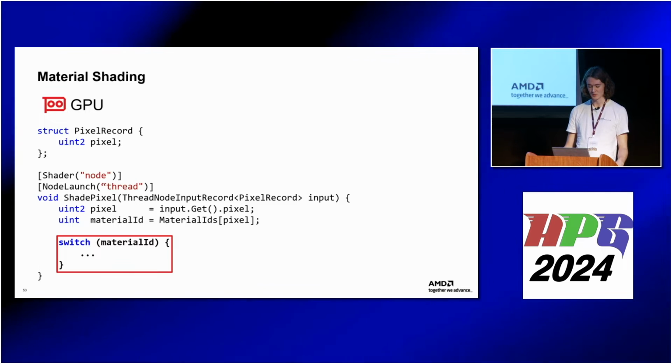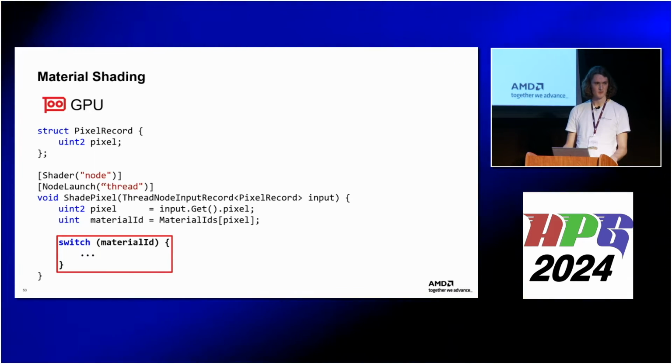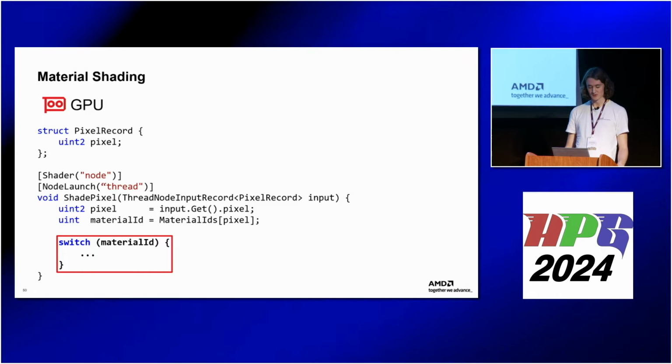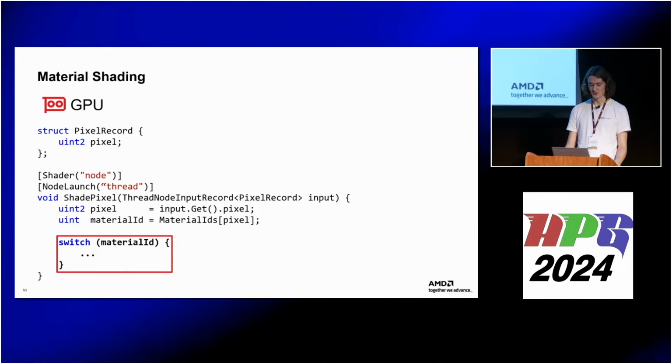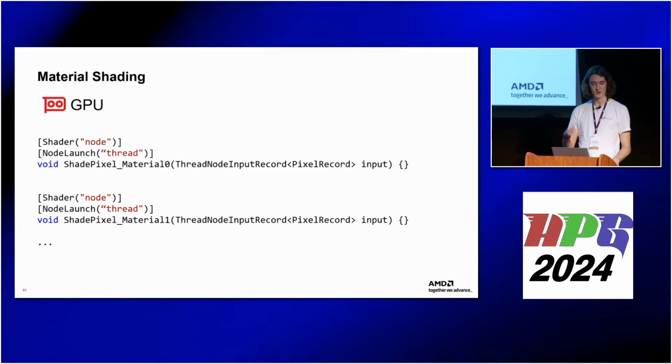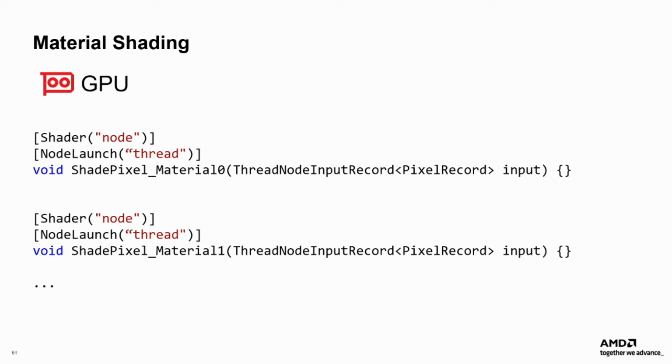So with these limits out of the way, let's get back to our material shading example and see how we can optimize any of the problems. Because before we just copied over all this bad switch case, worst case resources code to the second node, and we now want to have an optimized implementation. To optimize this, what we really would want is one of those thread launch kernels for each of the different materials. Then we can just write the specific code we want to run for each material in there, and have a bunch of different nodes. And the problem is, does this not win in our producer? We have a stack of different outputs and run into this 256 output limit very quickly. The answer to that question is no.